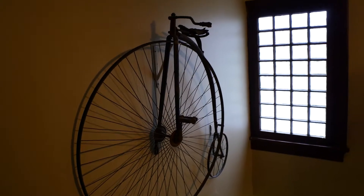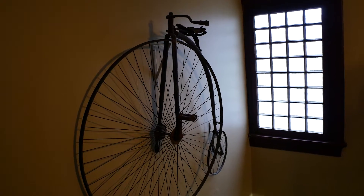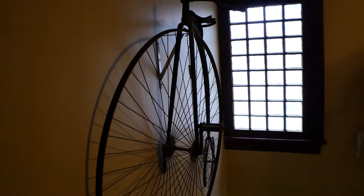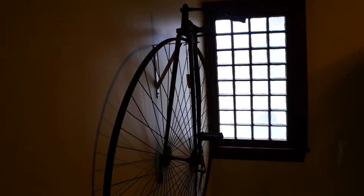I should point out in the hallway as we walk to the second floor we have the bicycle of Henry Stort from the 1880s. This piece of equipment was actually built by Henry Stort from a kit. Henry Stort was at one time the president of the Adams County Historical Society and also sort of a volunteer collections manager.